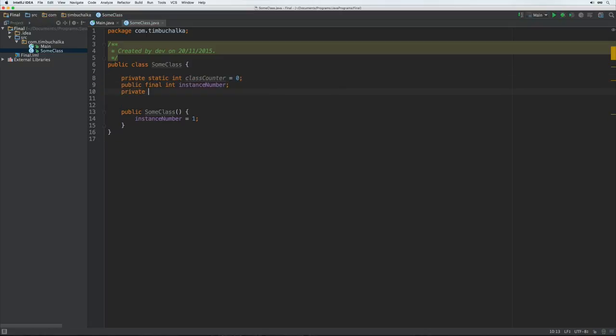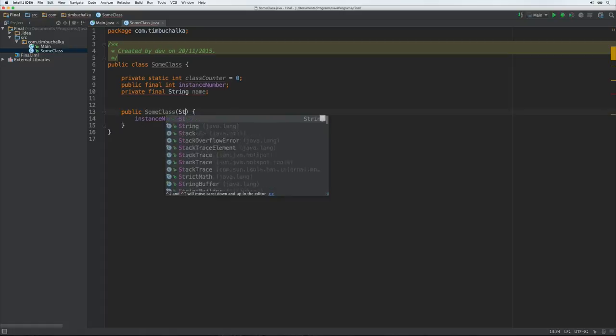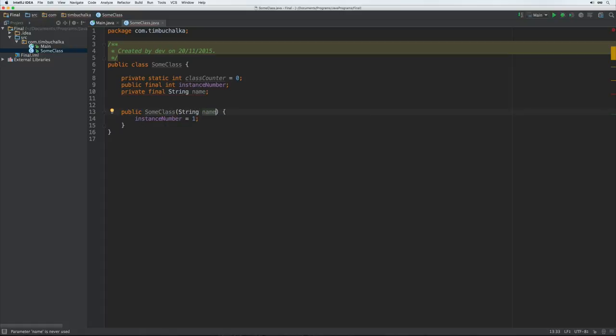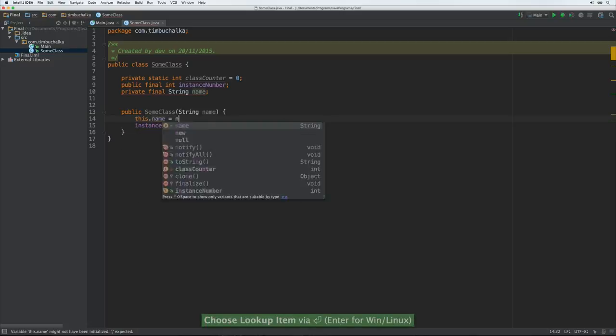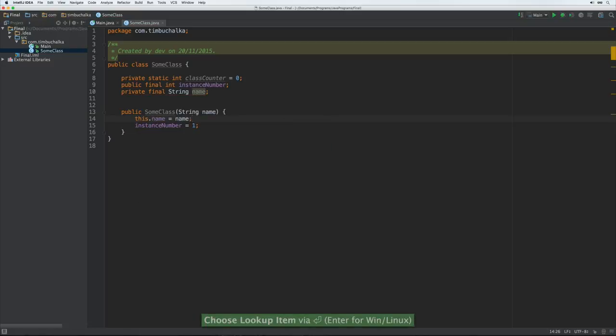We need a string for a name, so private final String name. So in our constructor, we're now going to accept a parameter, and that's just IntelliJ complaining that it may not have been initialized, but we'll fix that in our code shortly. So we'll use a parameter for the constructor. this.name is equal to name, and now IntelliJ is happy on line 10.